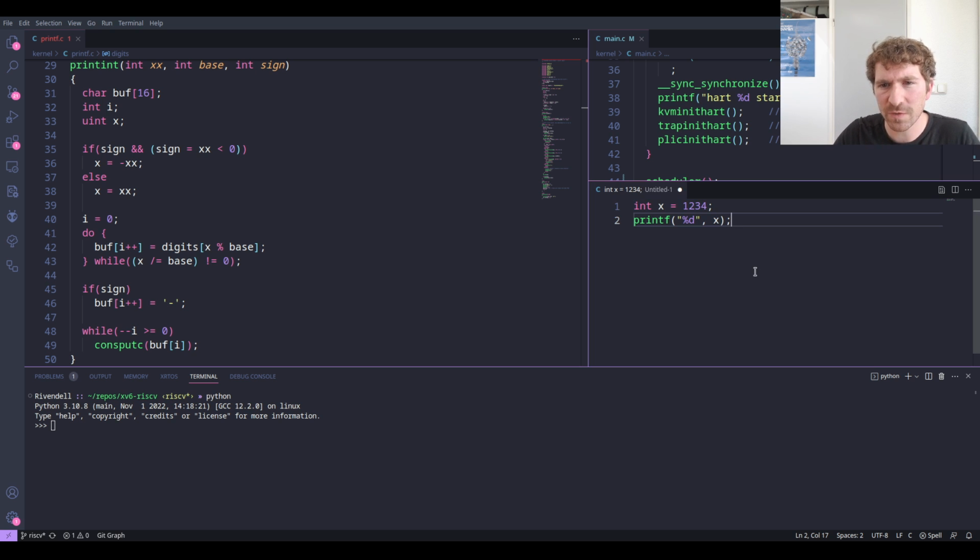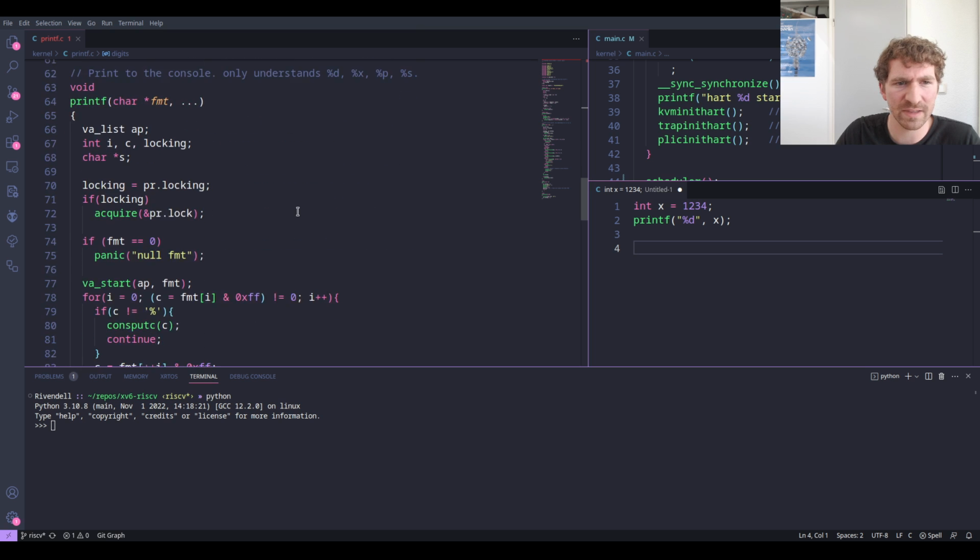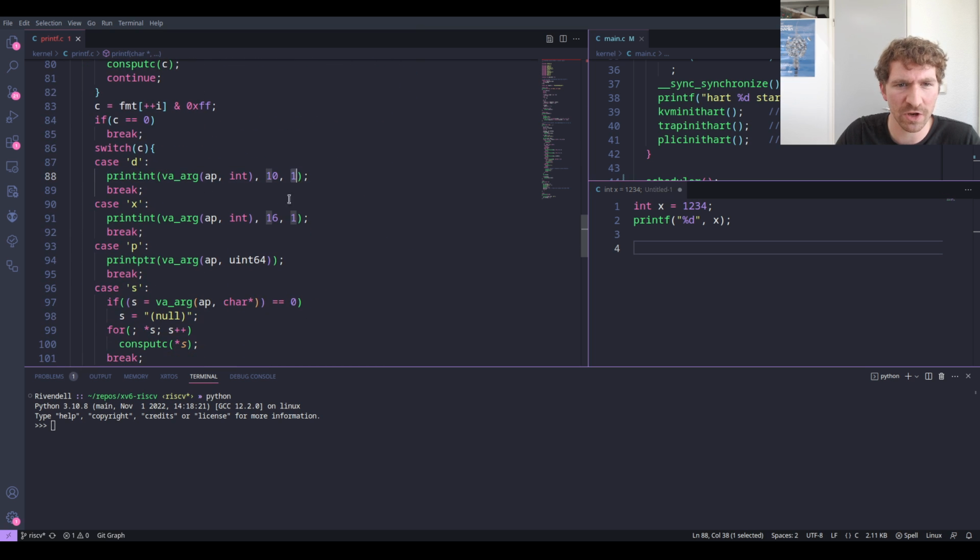So basically we just want to print this value to the screen. No other values. Okay, so we're going to end up in this function, and we're going to have called this function with 1234, base 10, because it's a %d, and the sign, well, what you'll see is that the sign is always set to 1 in this case.